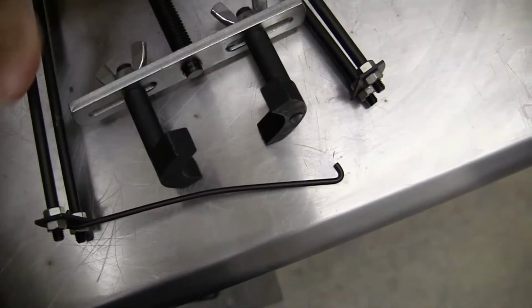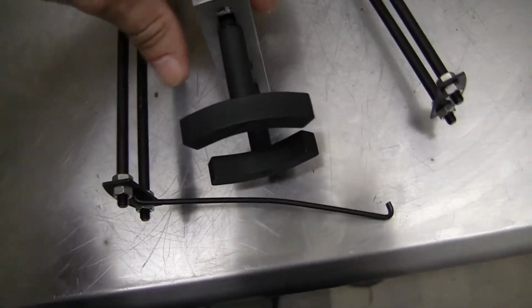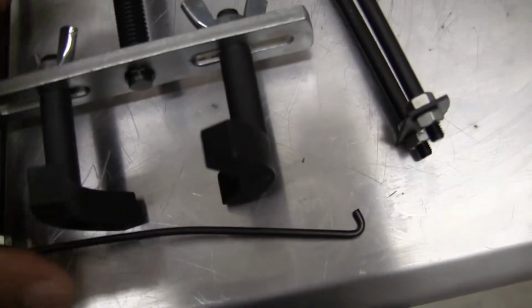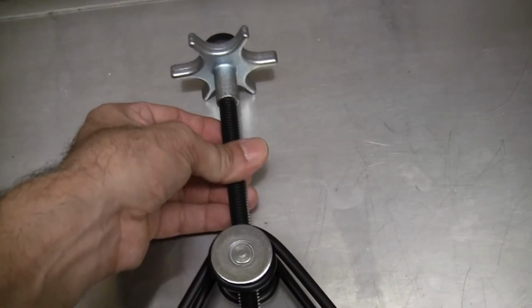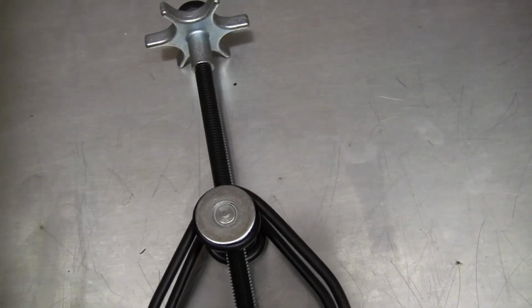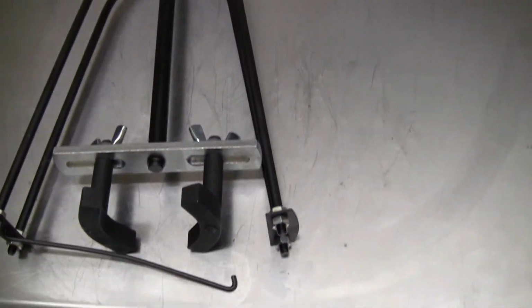Actually, collapse these two together, straighten that out. This sits up on the ring, lands inside the drum, then adjust this part to your retainer, and then control it with this. Goes all the way in.